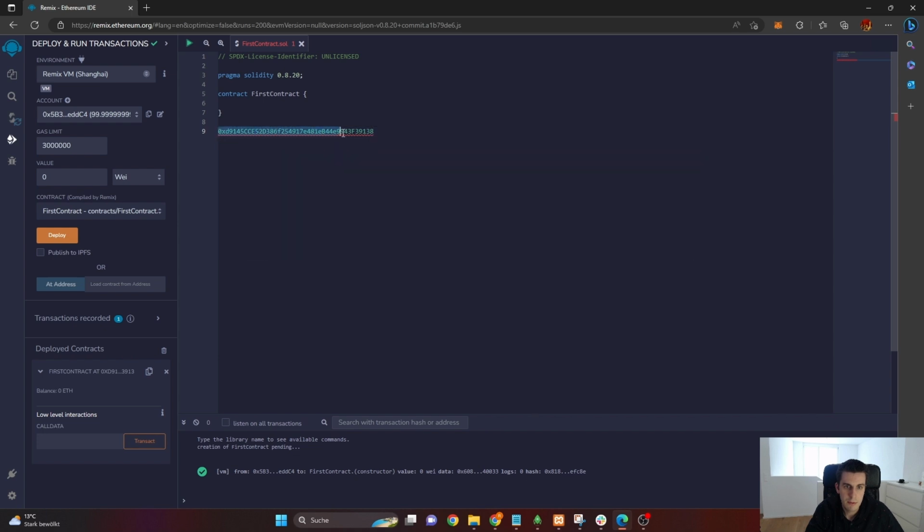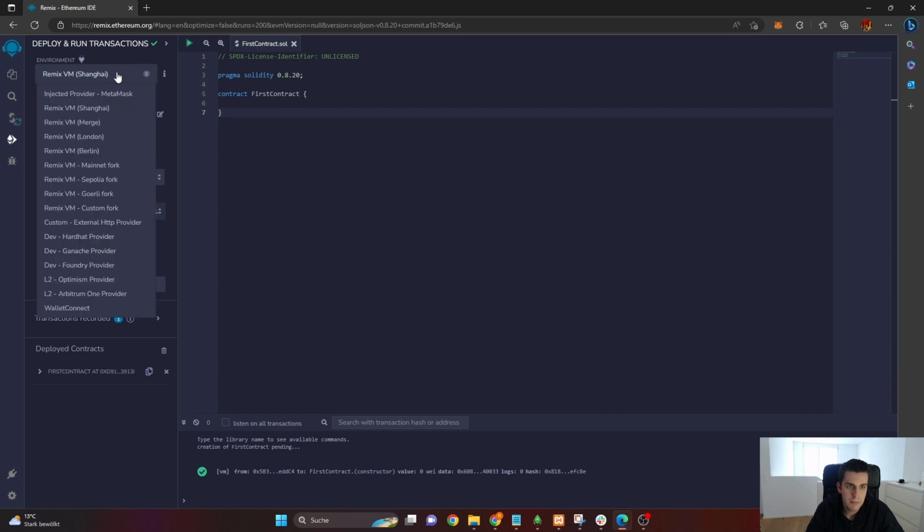This is an Ethereum address. At this address our contract is available now. So when we want to interact with our contract, we will interact with this address, so it's deployed there. Other than that, we will have here read and write functions which we can use to interact with our contract. However, currently we don't have any function available as our contract is just empty.